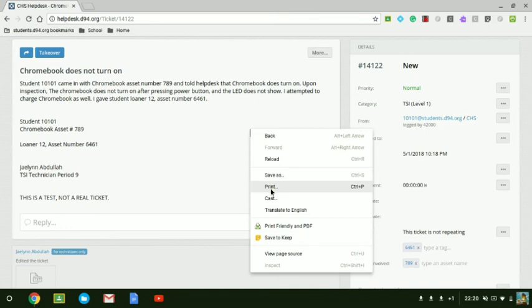Now, since I'm not at the school, I cannot print at the school. So you want to make sure it's not in the PDF, and you want to make sure it prints inside the TSI printer. And if you're still in the library, there are many printers that you can accidentally print to that will not be in TSI and make this a lot worse than it actually should be. So you would print, and there you go. Now I'm going to show you in real life how this is supposed to be done.